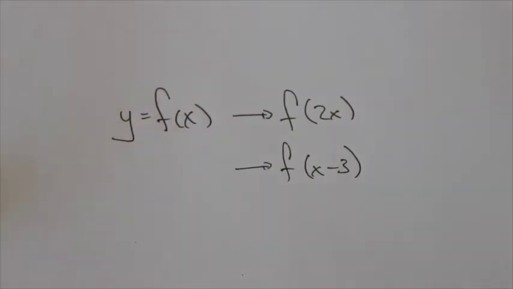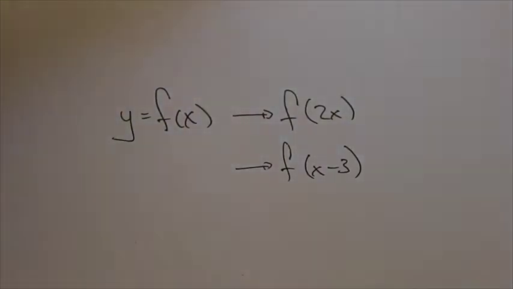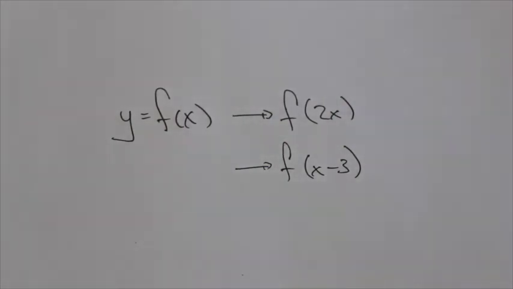For right now, I know that when you talk about transformations, one of the more difficult things to remember is what happens if you've got a 2 in front of the x. What happens if you've got the x minus 3? How does that stretch work and whatnot? Well, I'm going to show you how you can use your calculator to check that using function notation.